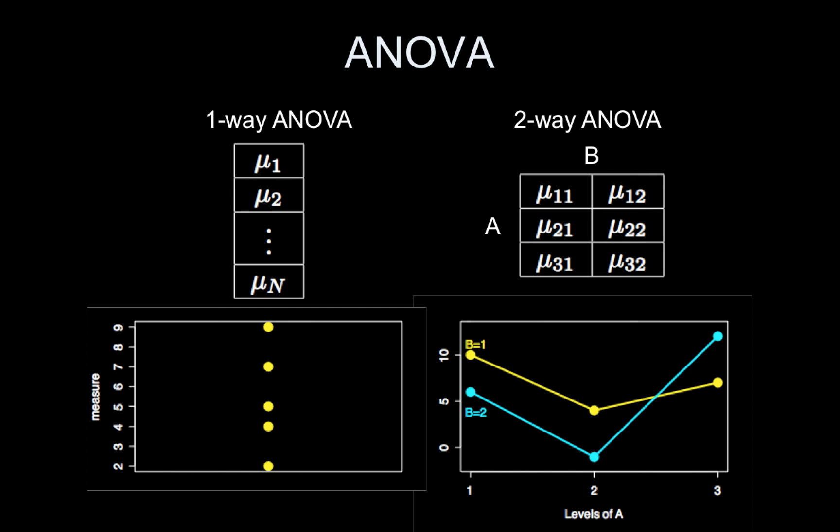In total I will cover a one-way ANOVA and a two-way ANOVA. The one-way ANOVA you can think of as having just different groups over which you're looking at the means for something. It could be average reaction time over different groups of subjects, maybe three patient groups and one control group. Here I have a two-way ANOVA. You could think of B as being gender, male and female, and A could be patients and two groups of patients and one group of controls. We'll get to the two-way ANOVA in a couple of days, but we're focusing on the one-way ANOVA today.